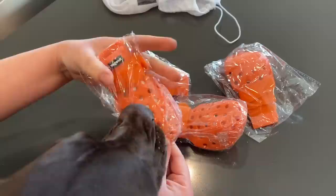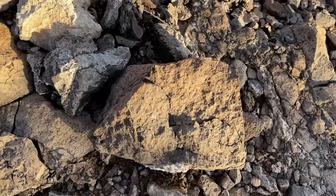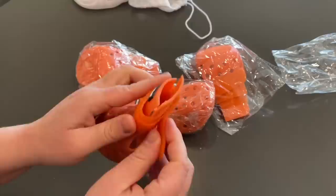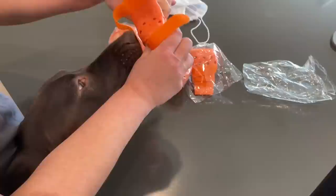We decided to get her little shoes, little booties, because we do live in a desert terrain and when we go hiking, it can be pretty brutal out there. We have these really rugged, rigid rocks and she's come home with little cuts and scrapes on her feet. There are also little spiky things that she could step on and hurt herself on.